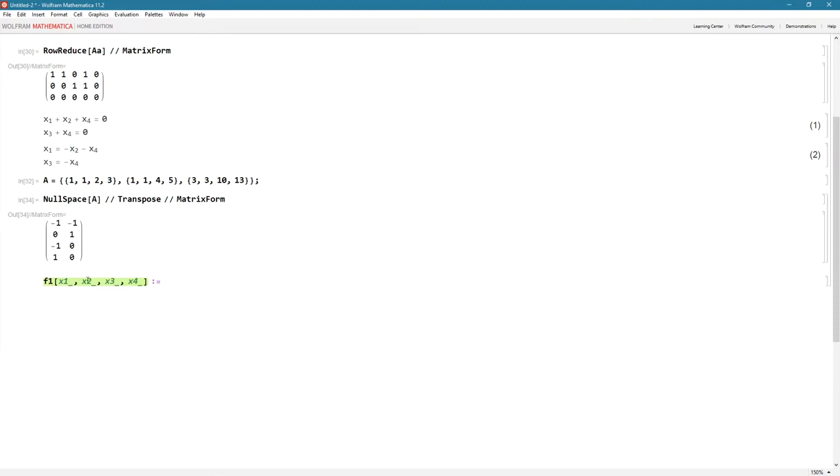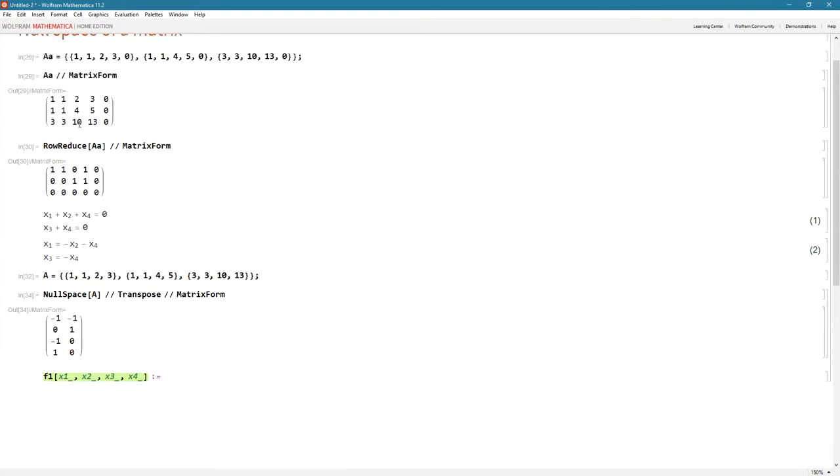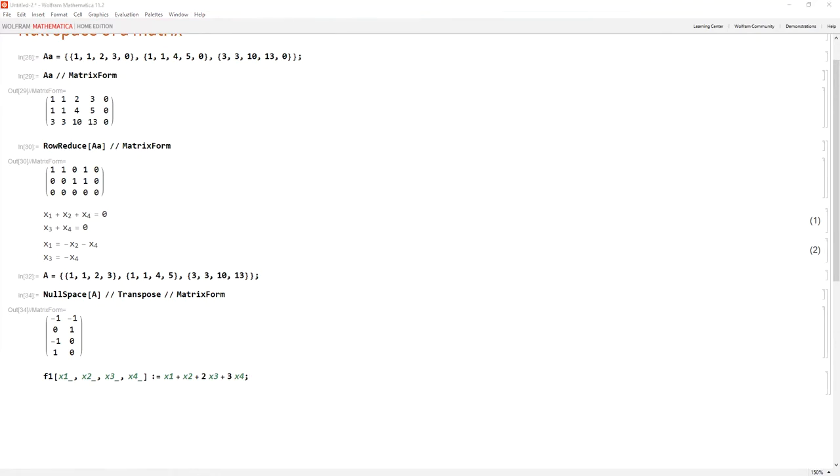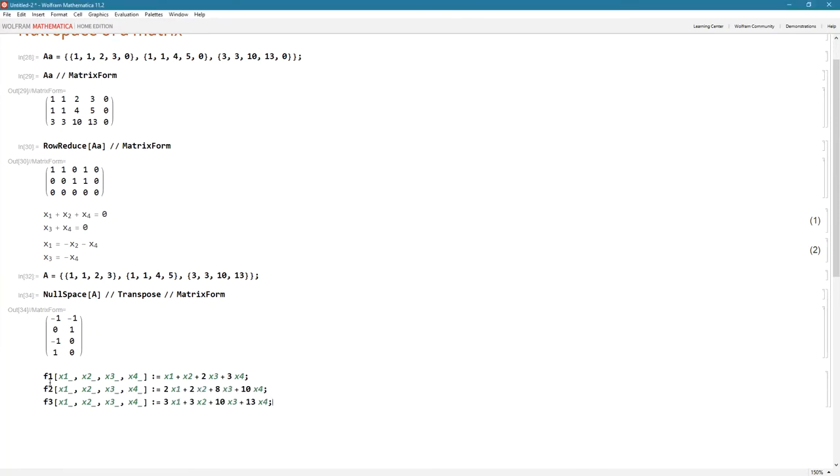And remember our initial system, it was a system of linear equations. So that said x sub 1 plus x sub 2 plus 2 times x sub 3, and instead of times I'm leaving a space between the 2 and x sub 3, plus 3 times, a space, x sub 4, and I'm going to put a semicolon because I don't want that expression displayed on the screen. So let's press enter, and I'm just going to copy and paste here from my second screen the other two.